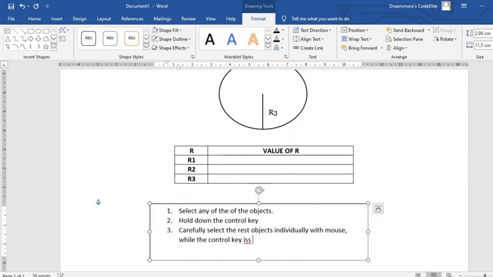is held down, it's held down. Okay, and then lastly, right click on the selected images.